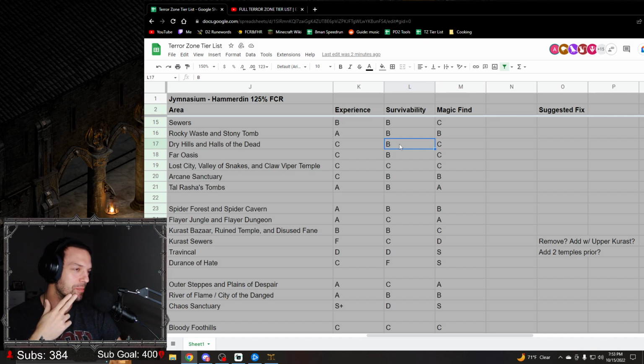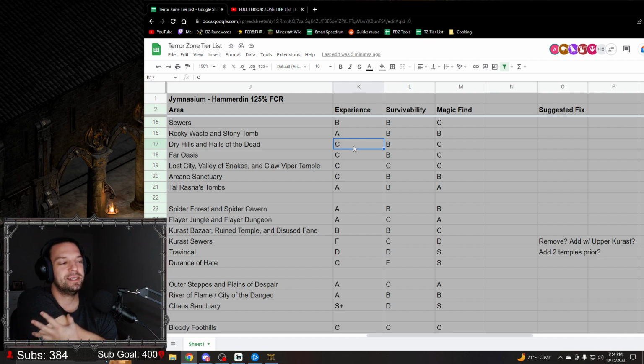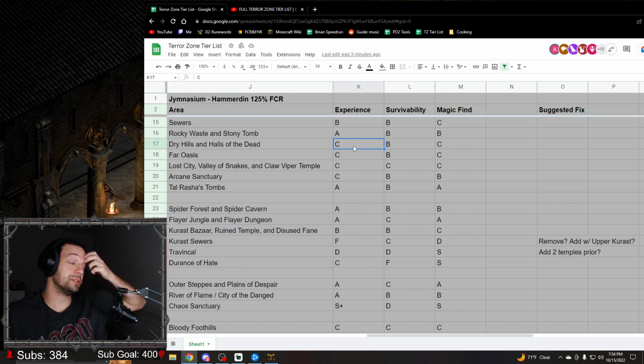Survivability, B. I probably wanted at least my own Battle Orders through here. So yeah, that's fair. Experience wise, this is like a C+. But for me, was it really a C+? Maybe not. Maybe it is just a C. We would let our mercenaries kill the mummies, the unravelers, because they were just such good XP. They were the best XP in there. So letting our mercenaries tank, or spank these guys, was good.